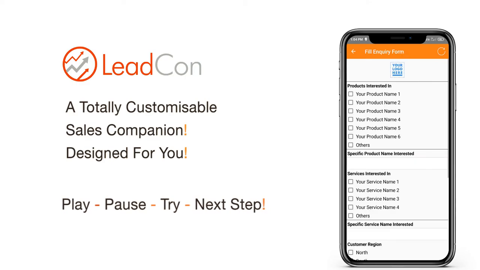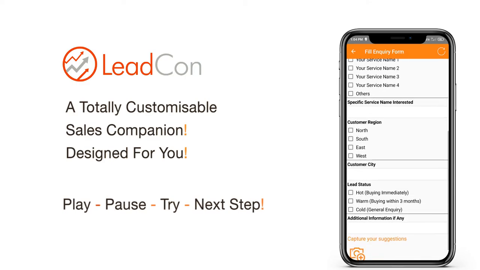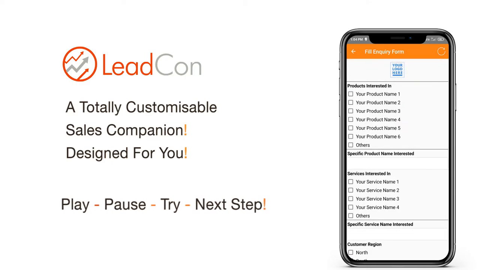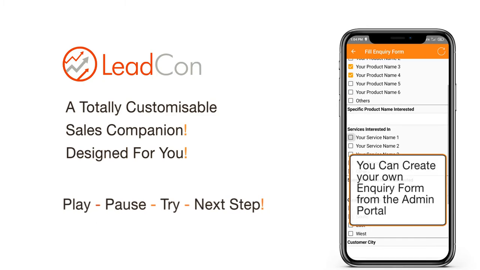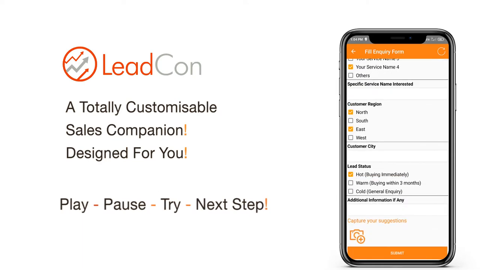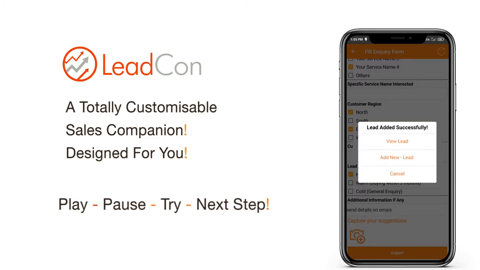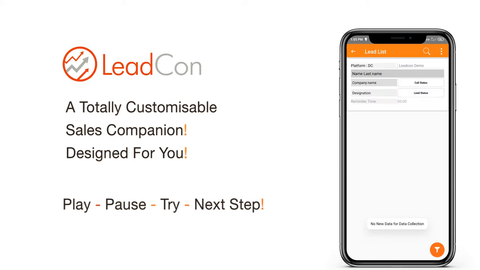And you can see this is a custom inquiry form. Currently this form, being a demo form, is like this, but you can go and create your own inquiry forms in a later period. So I'm just going to choose. Once done, click on submit. The lead is submitted and you can see it says lead added successfully. Click on view lead and you can see the recently added lead is already here.